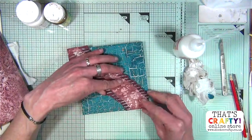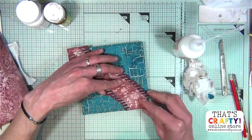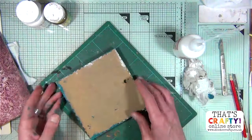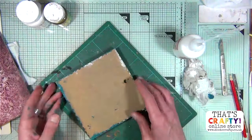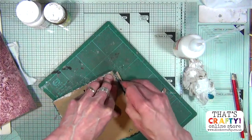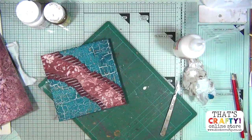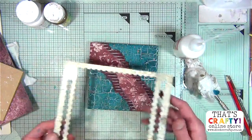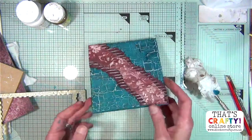Sticking the corrugated panel down, pulling it around and pressing down. Bringing in the cutting mat - I think it does blunt blades if you use them directly on a glass mat. So we go around there and we have what is our little canvas. Now we're bringing a couple of these elements together. One element you haven't seen is the waste product from the Chunkies from That's Crafty - those little faux canvas pieces.